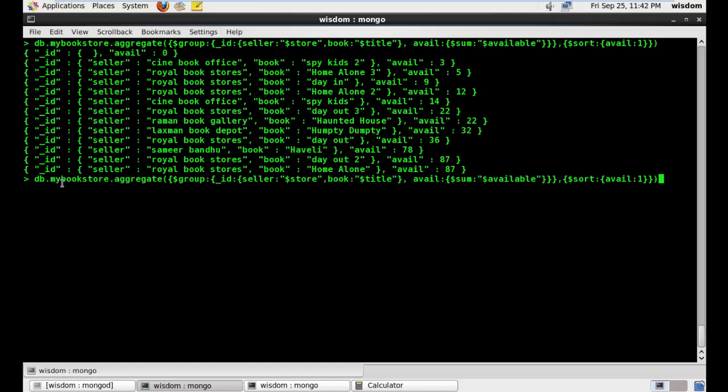So we'll use the same information now, and we'll again group everything together based on the seller value. So we'll say group. Okay, this time the key on which you have to group is the value of the object underscore ID field, which is the seller.